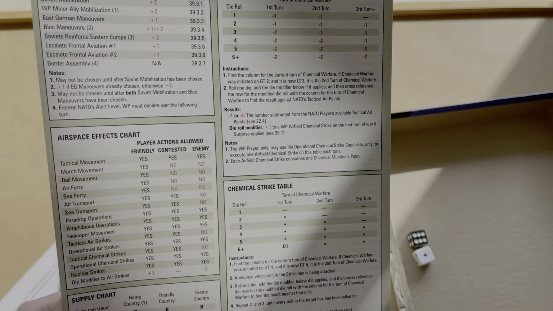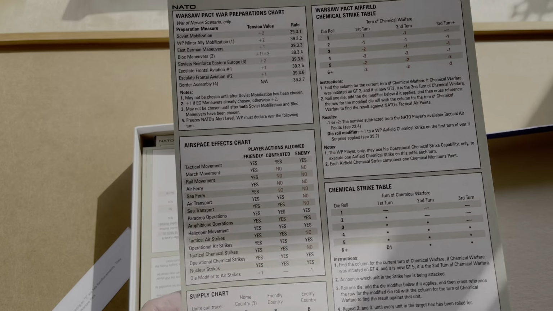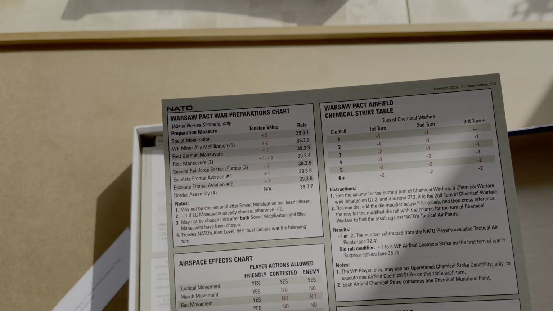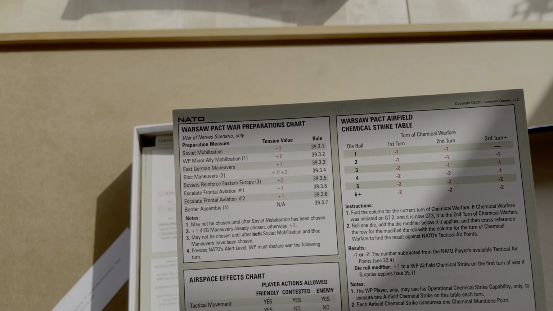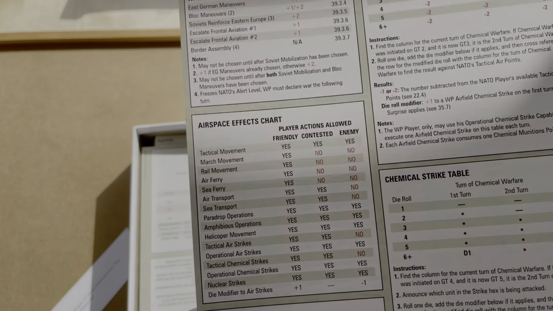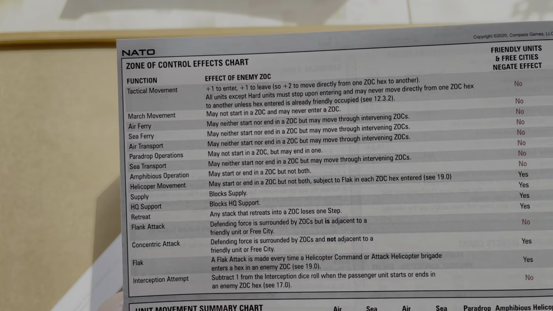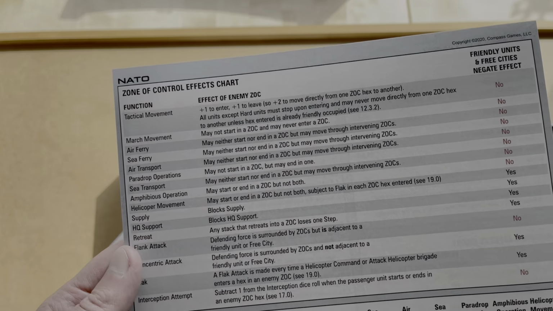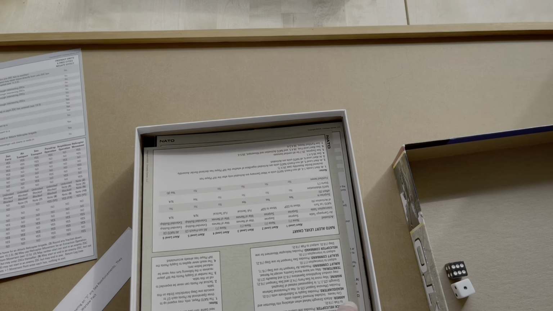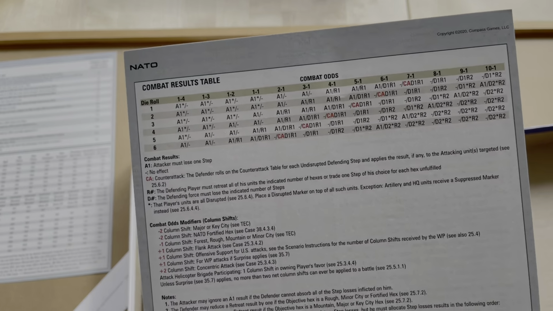So we've got the player aids: preparations chart, chemical strikes, airspace effects chart, supply chart, chemical strike table, zone of control effects, and a unit movement summary chart. So that's one player aid. That's the NATO player aid, I should say. I'm guessing we'll have the same.